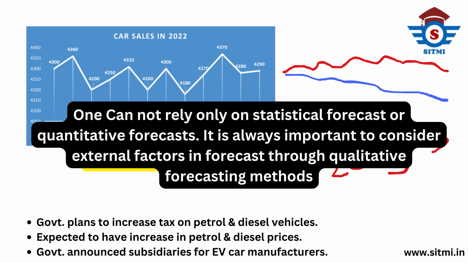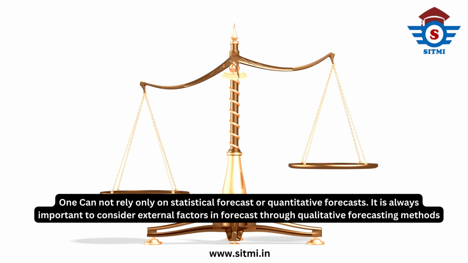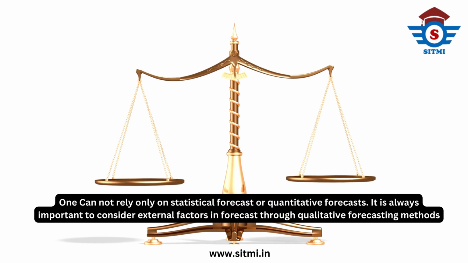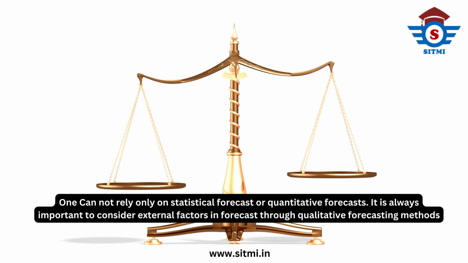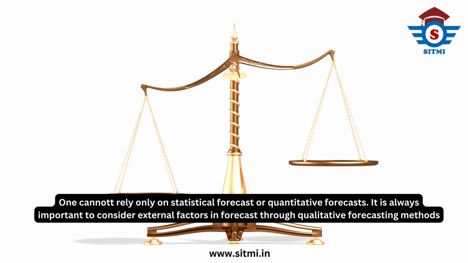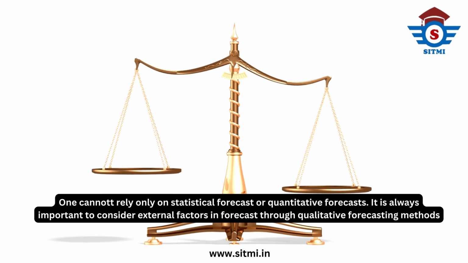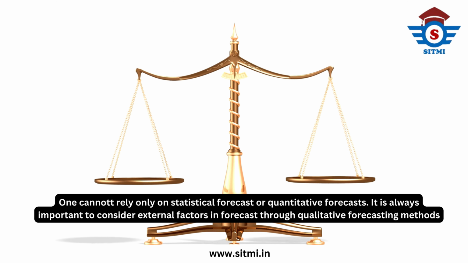So in this situation, we also need to understand the opinion of experts, the opinion of the market, and the opinion of higher level management to do the forecasting for the future. And that is why it is important to consider both these methods, qualitative and quantitative. So in a nutshell, you cannot rely on only statistical forecast or only quantitative forecast, but you also have to take the judgment of different people and different functions to do the forecasting, because we need to understand multiple factors in the future which will impact our forecasting process.